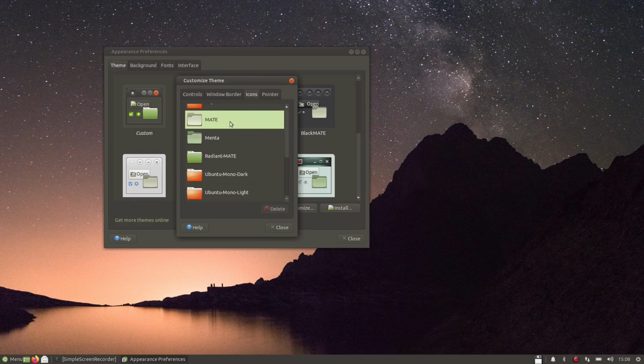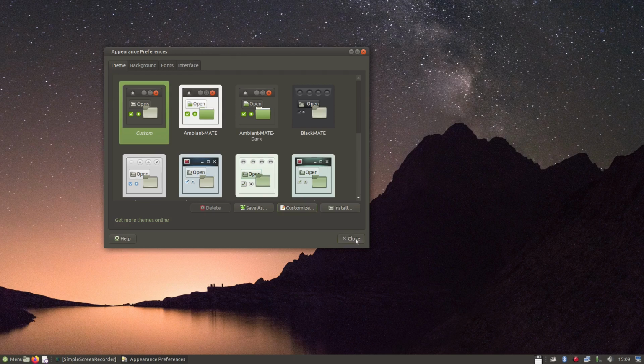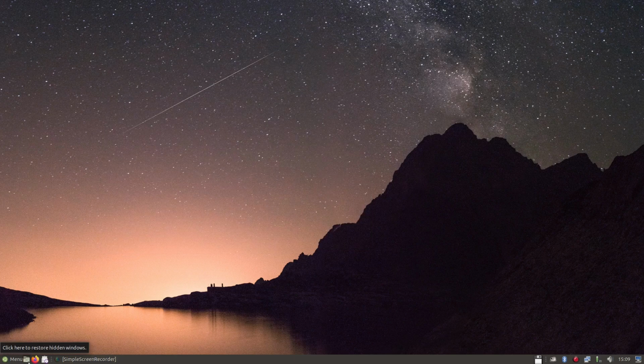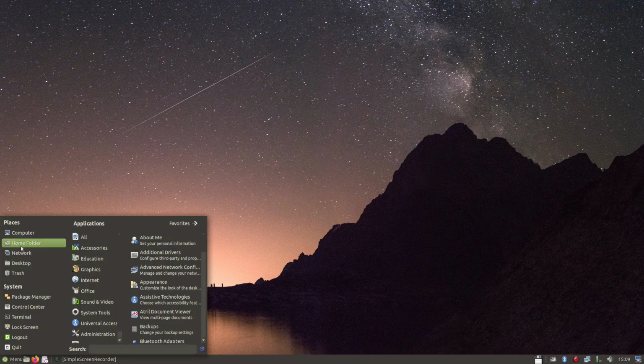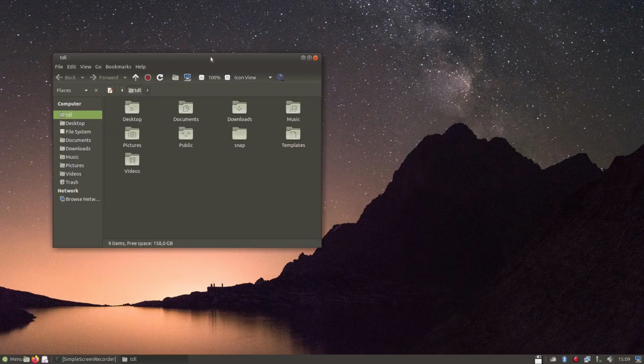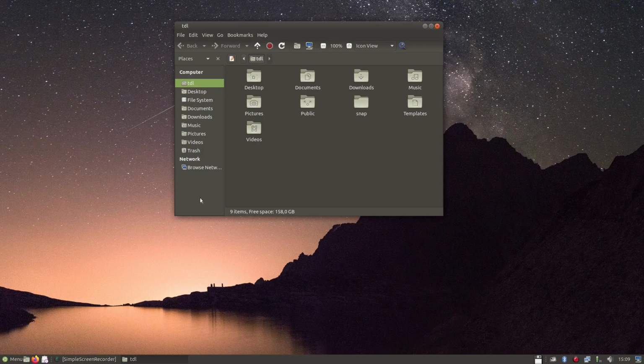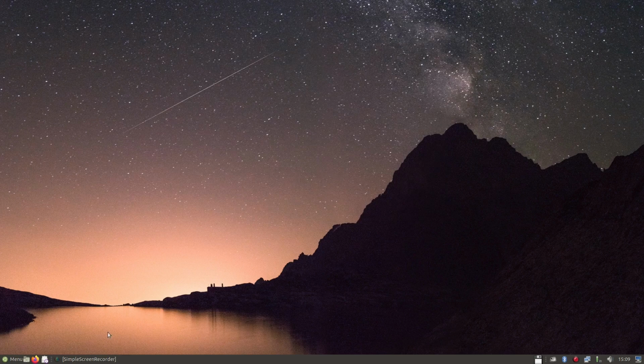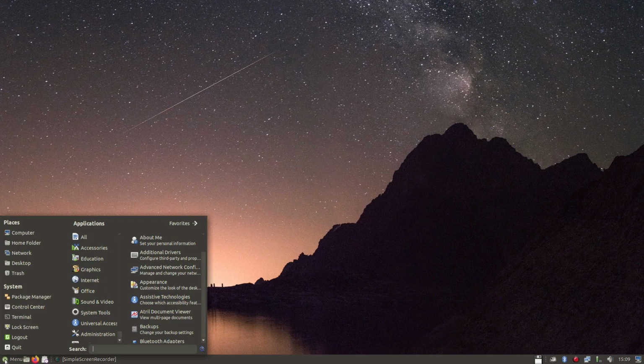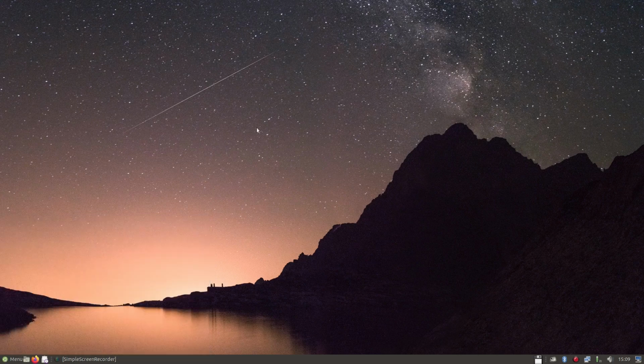I'm not a big fan of the green, so let's at least do something like this. What do we have here? Can we go to the home folder? Okay, this is already looking a bit better. I'm not sure about the green stuff yet, but I might change that later on. It is already looking a bit better to me. Not sure if I really like it though.